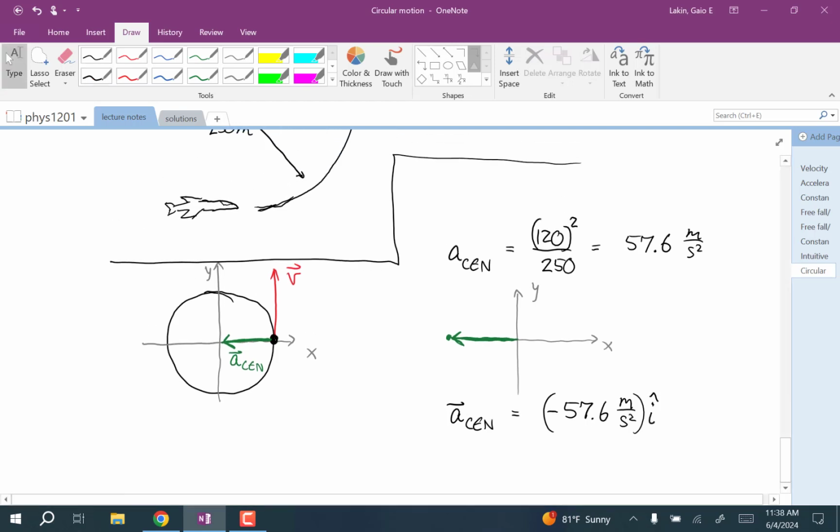Is that survivable? Yeah, so the way people think about the accelerations that pilots are going through is through the number of, they call it g forces. It's really an acceleration, but the number of g's that they're experiencing. Well, 1g is 9.8. So this is very close to 6 g's of acceleration that this person is experiencing. And that's getting into the range where people might start having some trouble with blacking out.